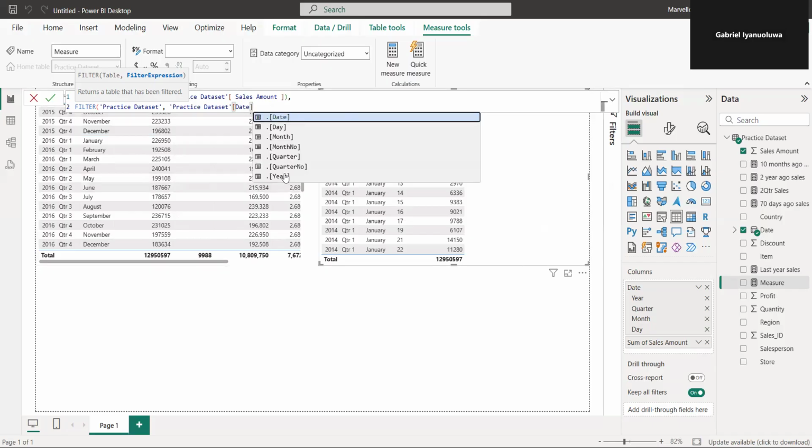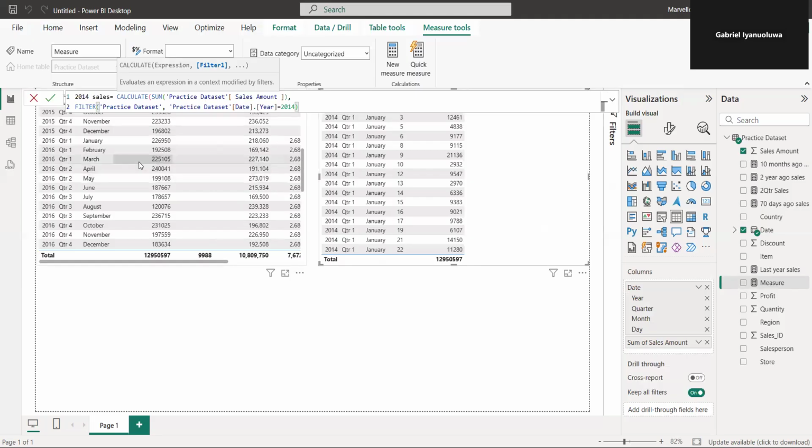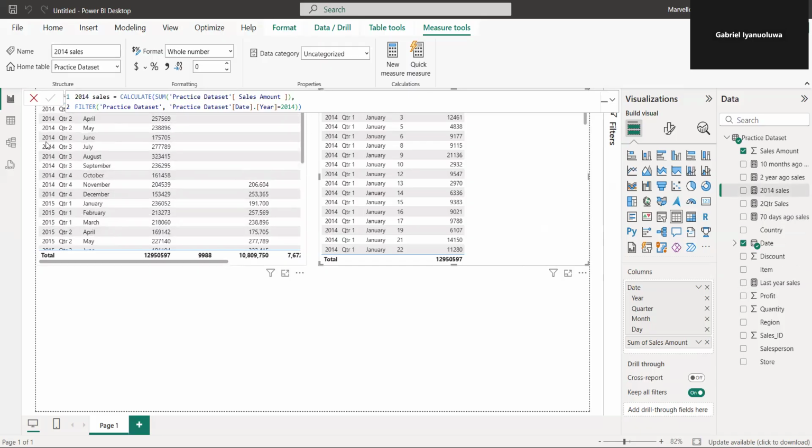Now, from this day, you are going to click on year, not date again, it's year. So from here, then calculate for what? You are going to calculate for 2014. When you click on 2014, because we have different years there. So this is 2015, 2016, all different from 2014. By the time you scroll up, you're going to see that this thing is starting from 2014. You can see that we have it in 2014.